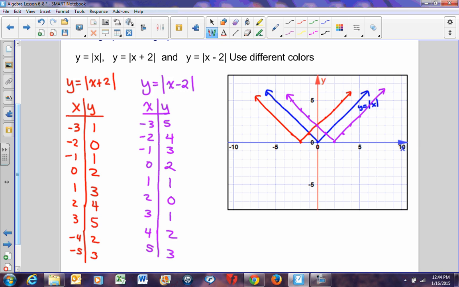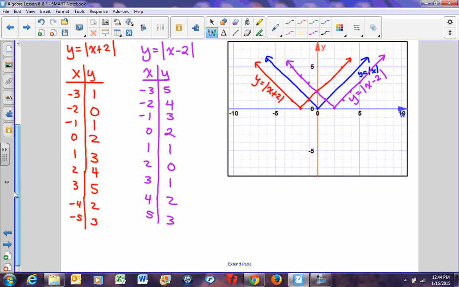Okay. The red graph was y equals the absolute value of x plus 2. The purple graph is y equals the absolute value of x minus 2. So for your poor little brains, it kind of works backwards, doesn't it? You think the red graph, since it says plus 2, should move to the right 2. But since you're taking an absolute value, it's going to basically shift everything to the opposite of what you're thinking. So x plus 2 shifts the graph left 2 units. The minus 2 shifts your parent function right 2 units.